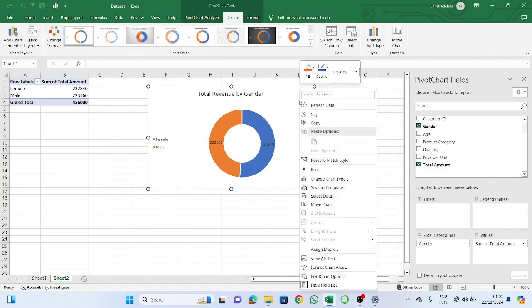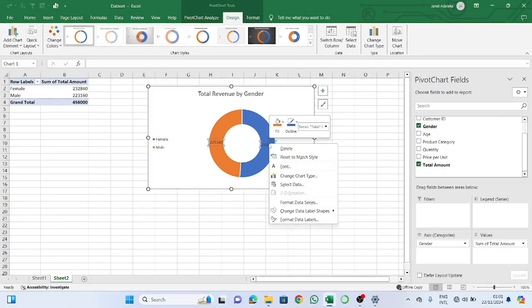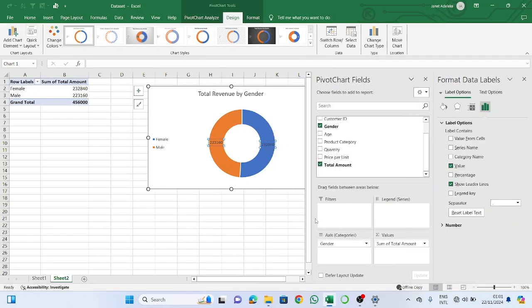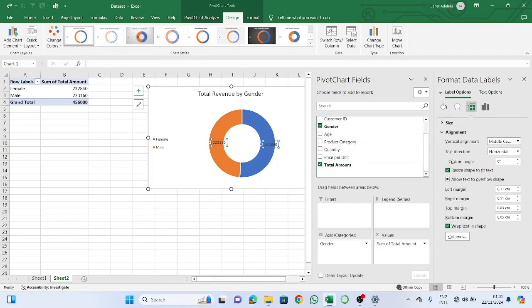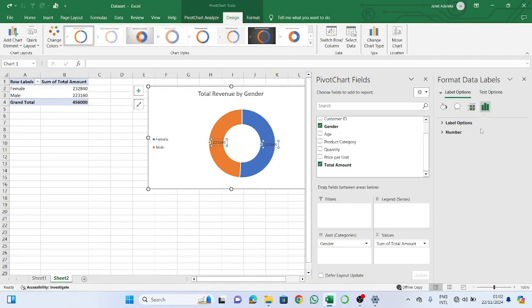Let me click on this data label, right click, then format data label. I actually want it to show the legend too. It is showing the value, so I want this to show more things.